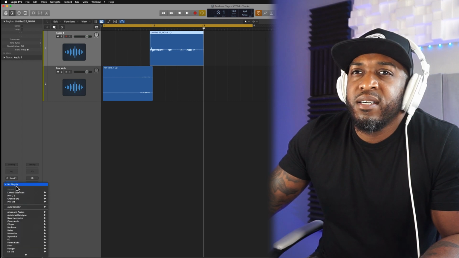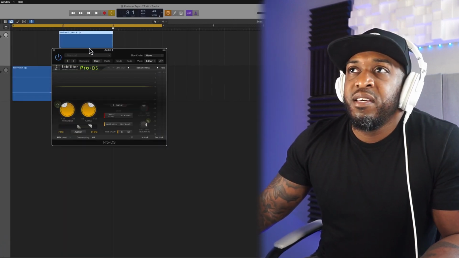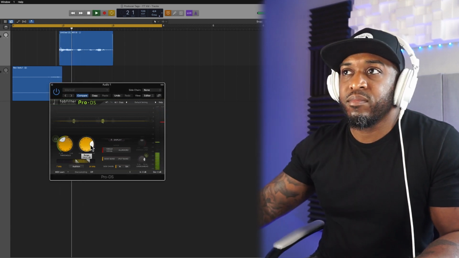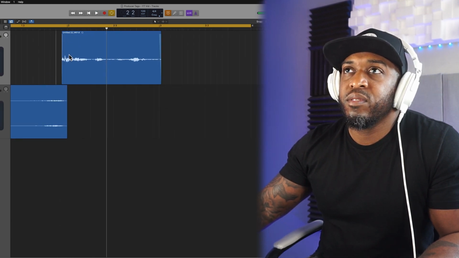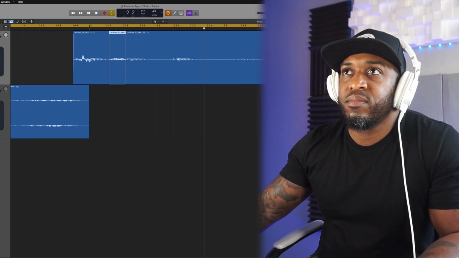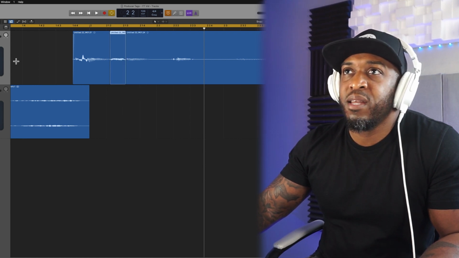Let's get a DeEsser on that. I'm not liking it. I feel like it would be jarring to hear that on a beat. Just pull that S down a little bit. So if you've got an annoying S in there and you want to pull it out manually, use your marquee tool, create a section, click on it and go to gain and just pull it down a bit. But be careful that it doesn't sound like it's lisped.